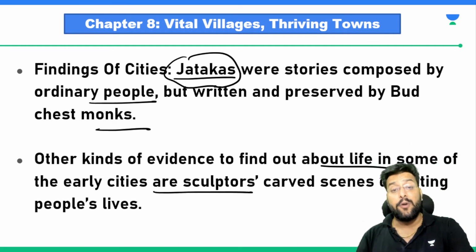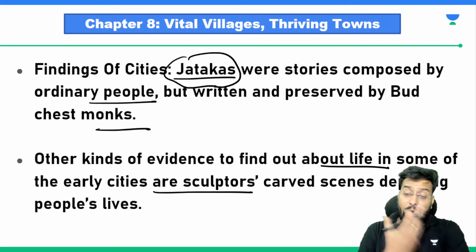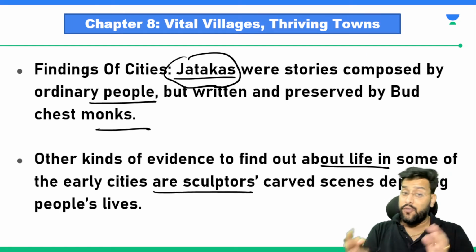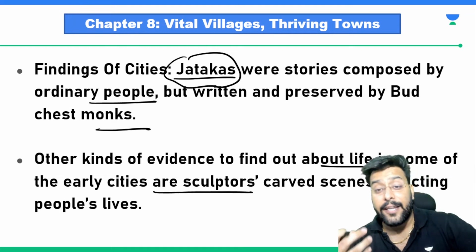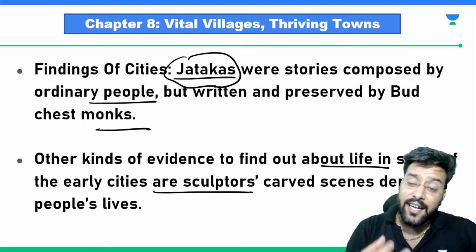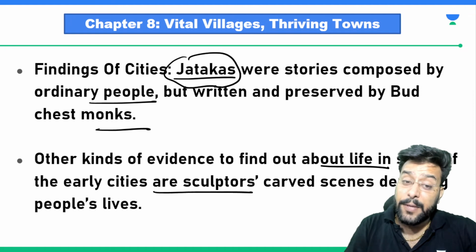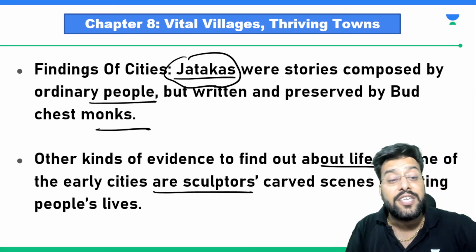Now we were discussing villages and towns, but how did we get to know about these villages and towns? So we were taking the help of literature. For example, we took the help of Sangam literature. We were taking the help of Jatakas. So Jatakas were the accounts written by the common people, but they were preserved by the Buddhist monks.